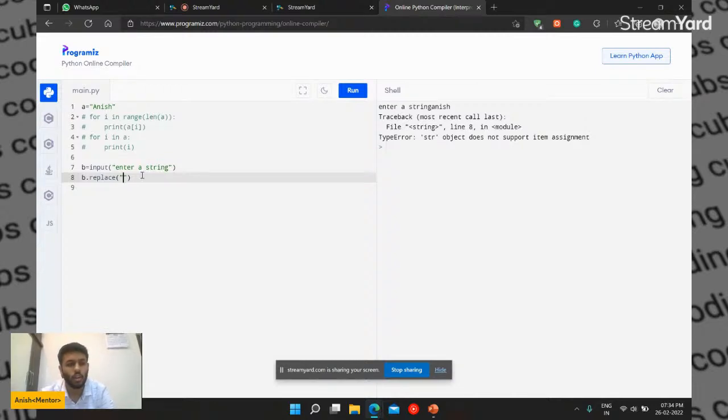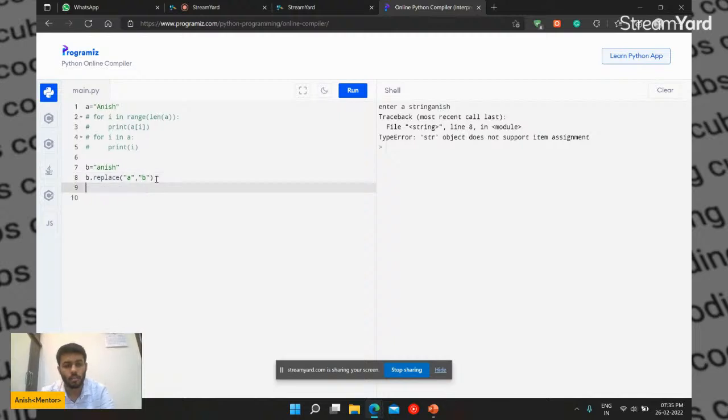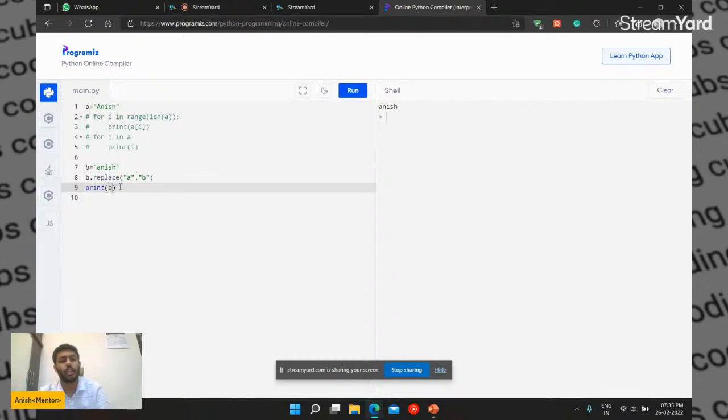So I want to change a. It will be clear if I have the value here. So I want to change this first A with B. I'll do it like this, and let me print the B after this to see if it assigned or not. Sorry, it returns. I have to print this one only. It doesn't change in place, you have to use what it returns.